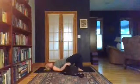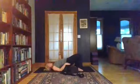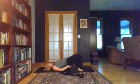This is where a second block may come in handy, because some people are fine here, but it just seems like there's a lot of space between the medium height and the tallest height for a lot of people. So roll the shoulders under your back, see if you can grab your mat and get your shoulders rolled underneath you. Press the back of the head into the ground. We're going to try to go a little bit higher.